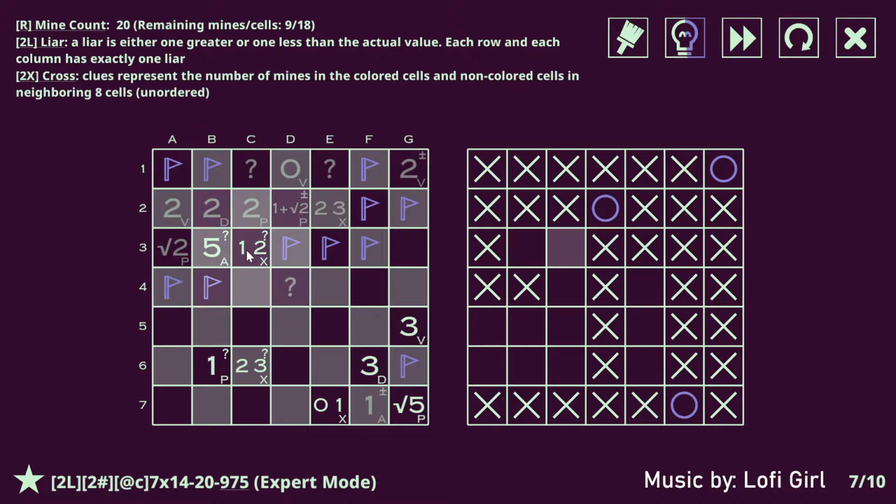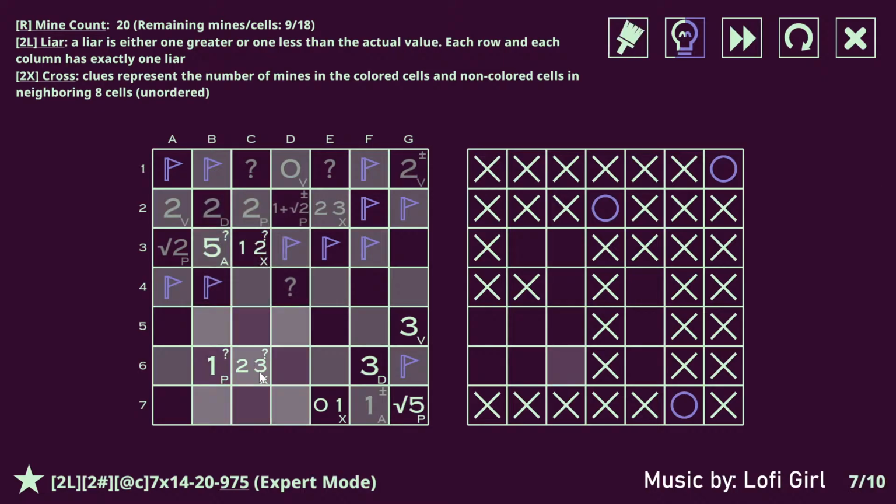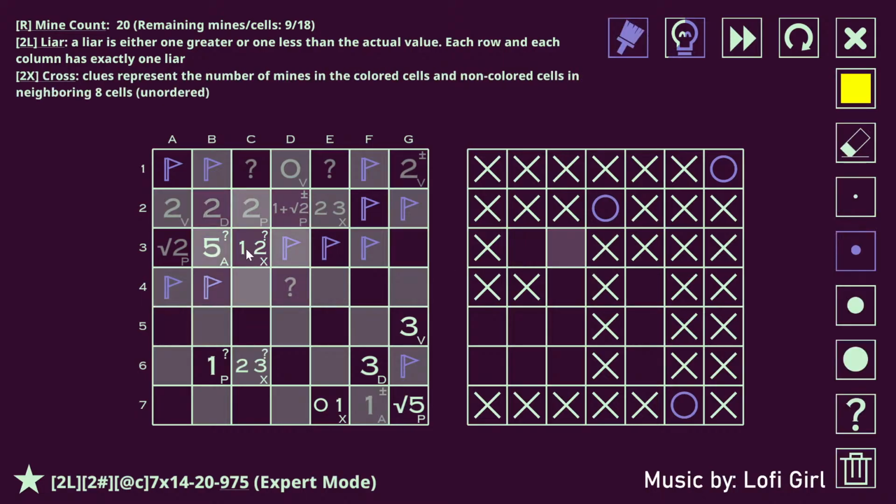Oh. Okay, well if this is a liar, then this is empty. It's telling the truth. They must see an area of 5. I don't know. Okay. But if this is telling the truth, then this is a mine. That's a liar. It's a liar. And that's a liar. Doesn't really help. I guess I know this is true then, but it doesn't really help either. This 5 could then be seeing a 6 or a 4.